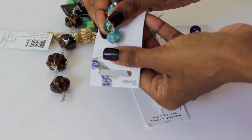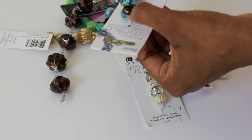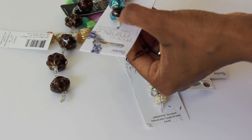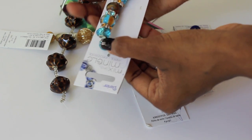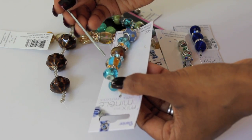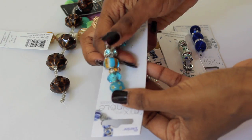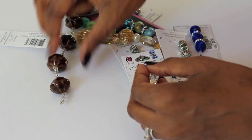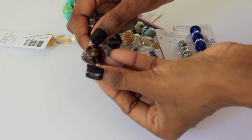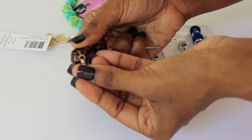Now a lot of times those faux Pandora style beads I'm holding here, they work perfectly for this project, but you may not want to always have that certain look. So there are other beads out there that you can use. Just make sure the hole is big enough to fit the rod and you're good to go. So it doesn't matter the type of bead, it's just the hole that is so important, because it's not going to fit any other way. So it can be larger, it just can't be smaller, of course. And so when finding your beads, just make sure about that.